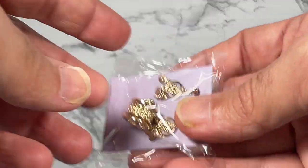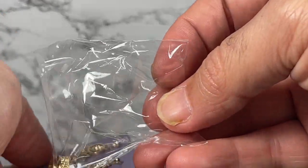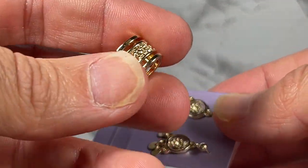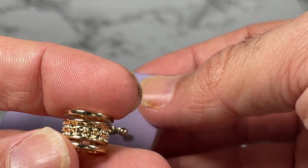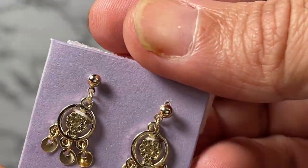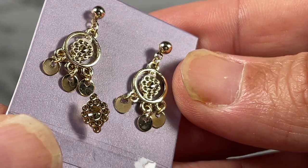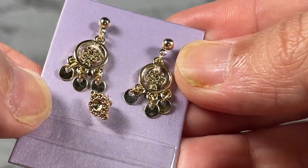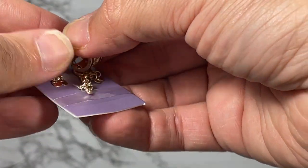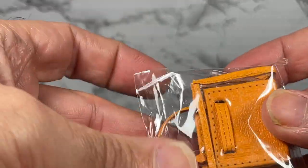This also comes with jewelry. We've got a bracelet that is really beautiful and shimmery, some earrings, and also a ring. Love the little coin details. The outfit also comes with a purse. It looks like it's a fairly detailed purse — let me try to get it out of the plastic.